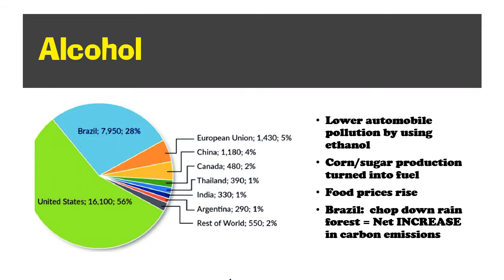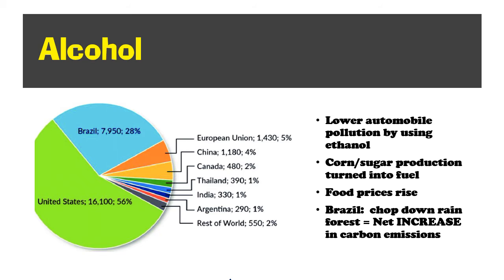All right, some pollution examples in the world, just so we understand, right? Economics tells us nothing is free. There's always trade-offs. There's costs and benefits. There's externalities. All right, so alcohol. The United States and Brazil, between us, we produce 85% of all of the ethanol in the world, right? For a while, the plan was to lower air pollution by switching from gasoline to alcohol. Car companies were producing these cars that ran on something called E85, which was 85% alcohol and 15% gasoline.